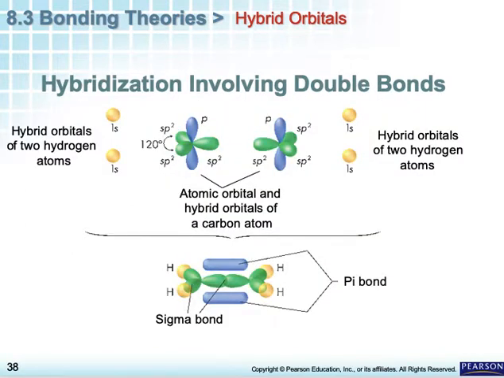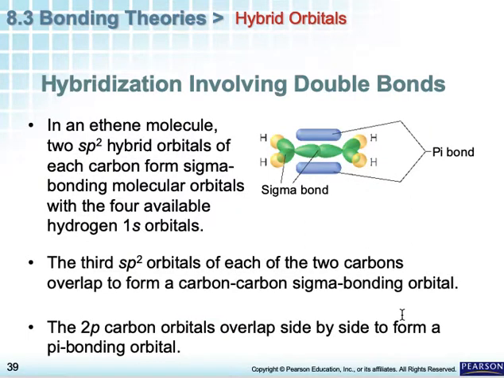So here we see the p orbital that is in blue. The green ones are hybridized orbitals, and the s orbitals on each side are for our hydrogens. And so we've made a sigma bond between carbon and hydrogen, a sigma bond between the two carbons, but then we've also made a pi bond between the two carbons as well. And remember, a pi bond has both kind of a top and a bottom, or two pieces make up one pi bond.